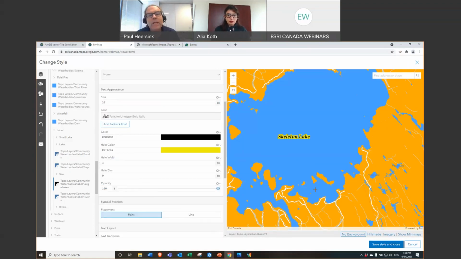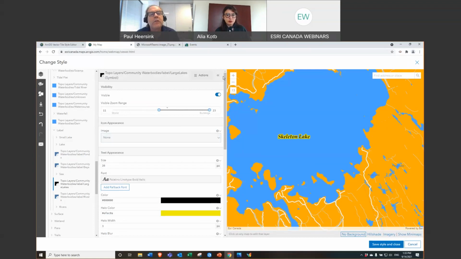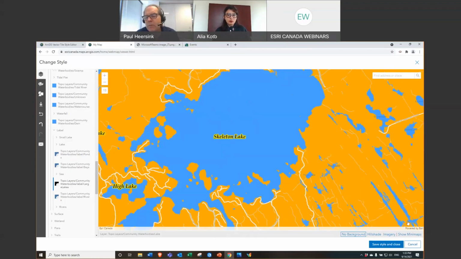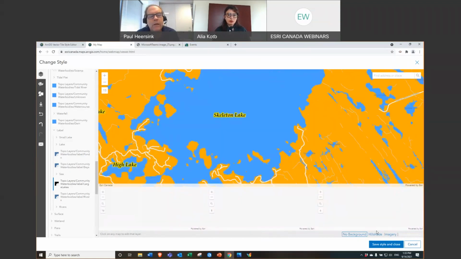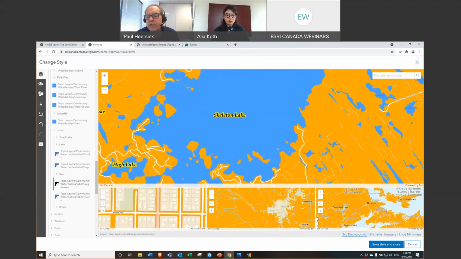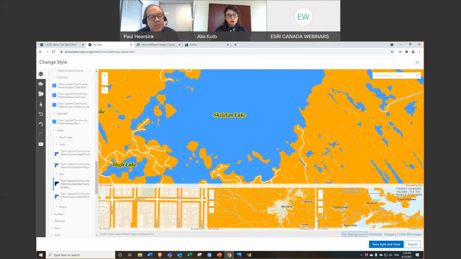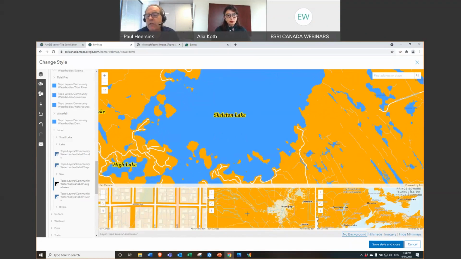Now I'm going to show you, let's bring up those mini maps that I talked about earlier. You can see the location of the mini maps is the same as what I set them to. And you can see all those changes that I've made to the map. Well, actually, you probably can't see all the changes because they don't apply to all the scales, but you can see that the orange background applies to all the maps there. So you can immediately see what your changes are going to look like across the country. So I'm going to hide that again.